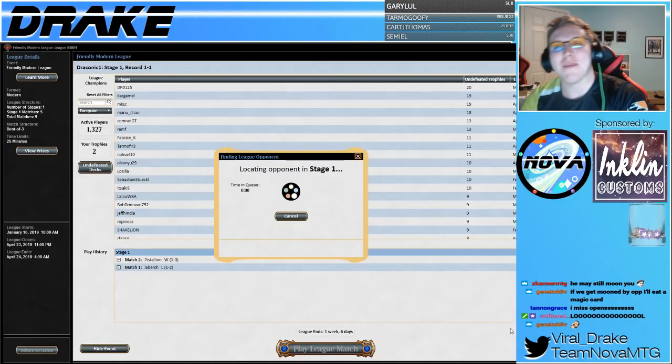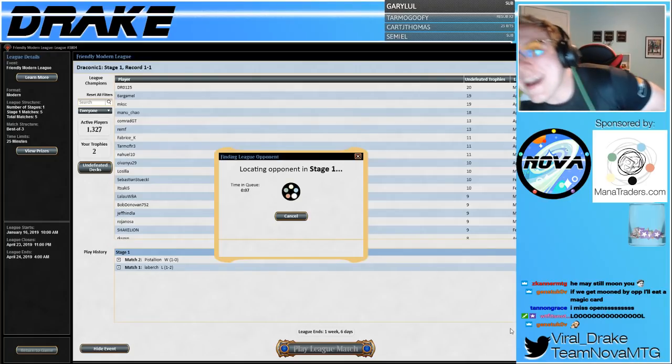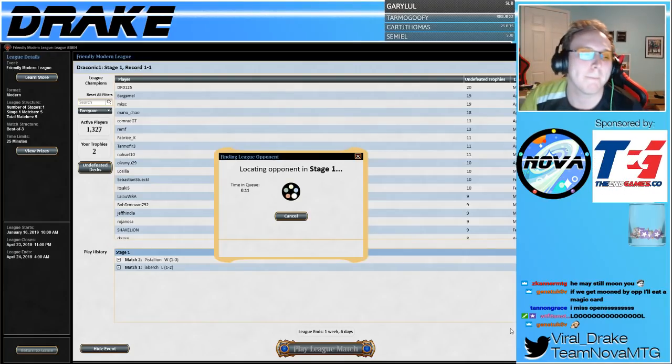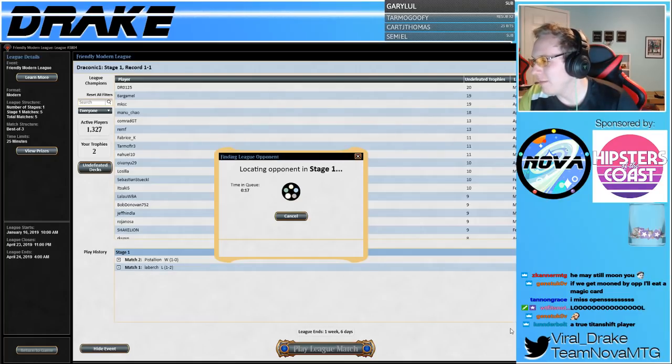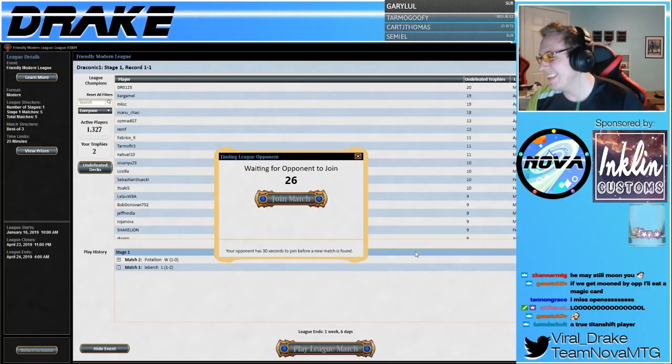They don't want to play Magic with me. Poor opponent. Poor opponent. I miss opens. Tannen, come back. Baby, I miss you. You can blame it all on me. If we get mooned by opponent, I'll eat a Magic card. A true Titan Shift player. They just know when they're dead. They just know.